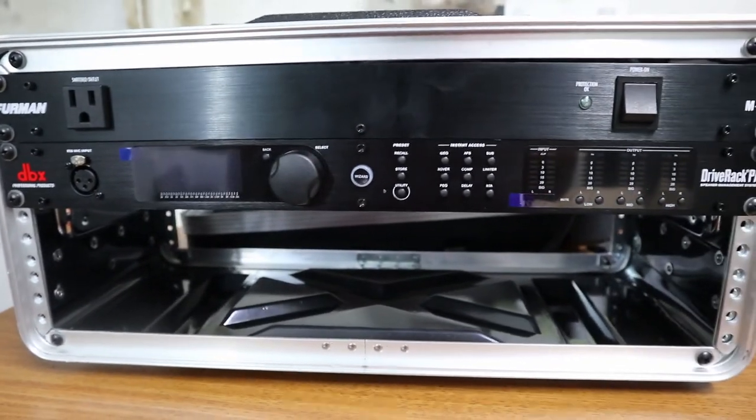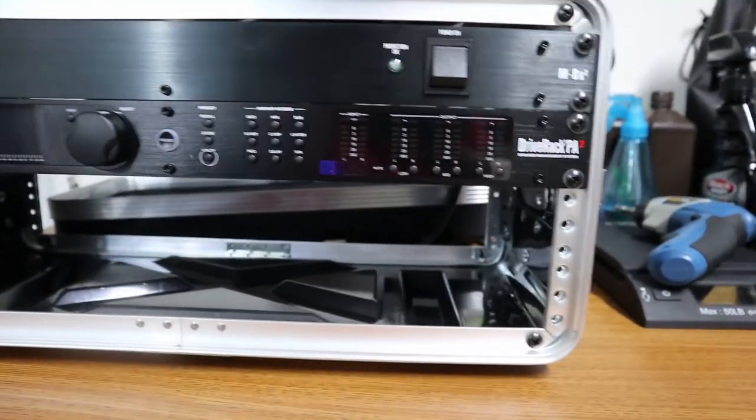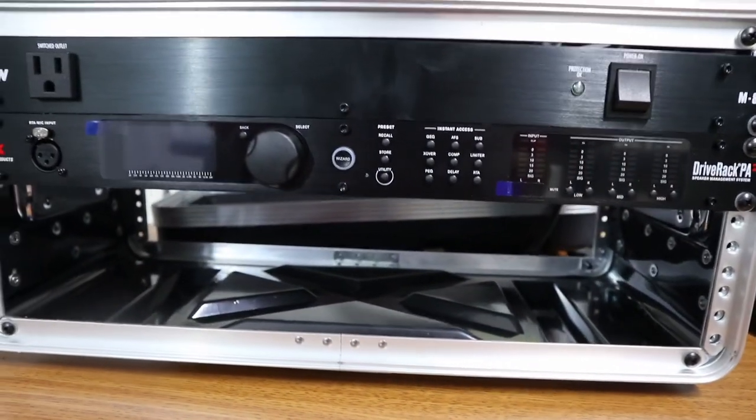I was thinking of putting the Behringer X-Air 18, which I own, but I don't think it's gonna fit. I'm still hoping it does. I will update on that.